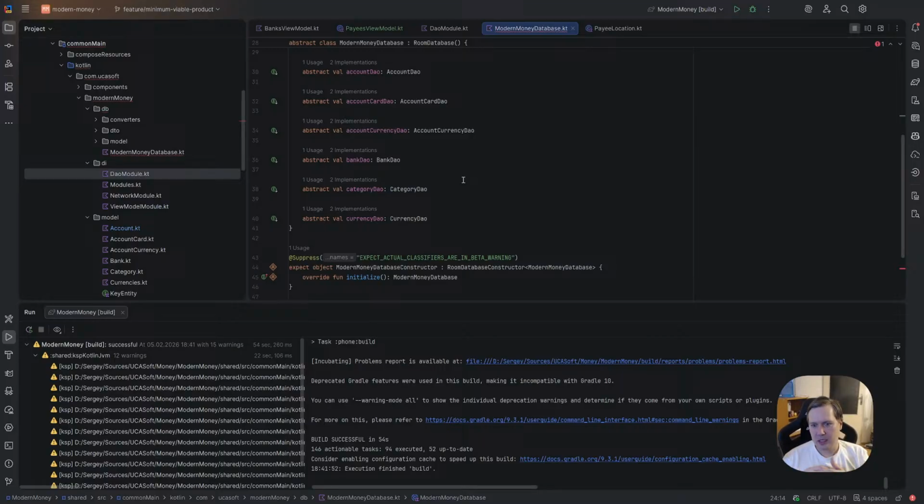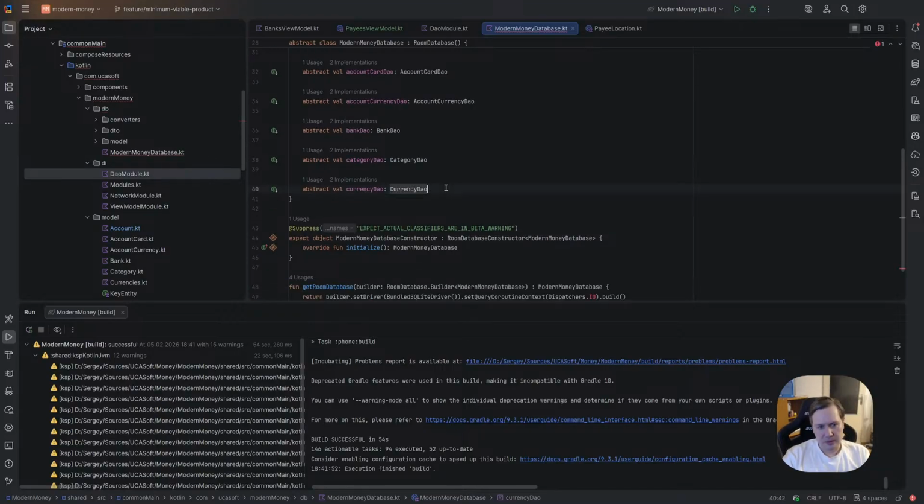For example, if you pay online, sitting at home, for something from AliExpress, some really far away shop, it doesn't make sense to put the exact location of the shop. It's better to save your current location. So that's why it's not pay location, it's your location, but we'll see.